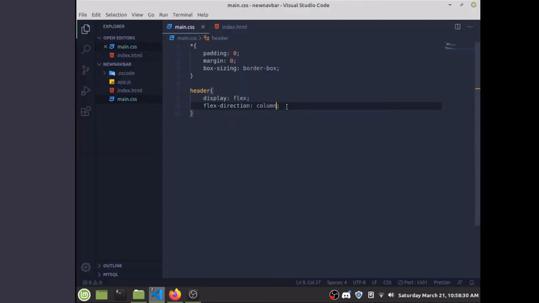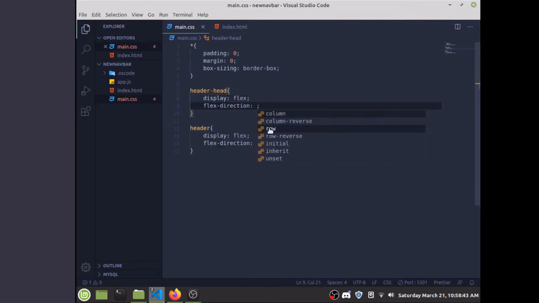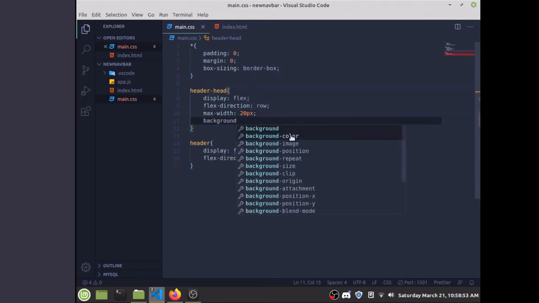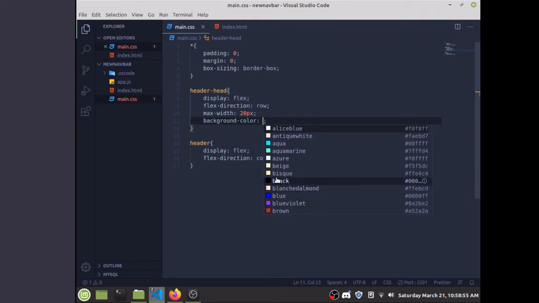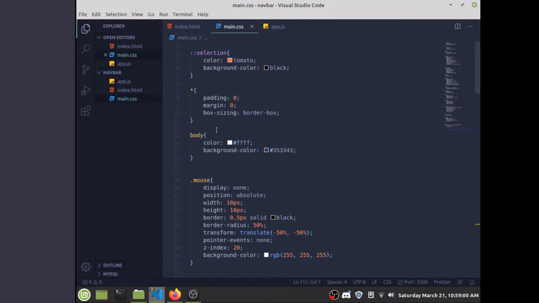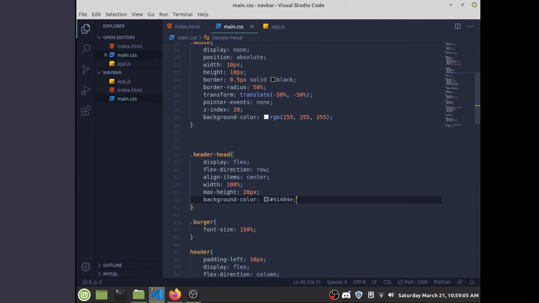Okay, then we're gonna want to say that header head has display flex, and this one has the flex direction of row, and it has the max width of 20 pixels, and the background color, actually we'll give it the exact color of this.